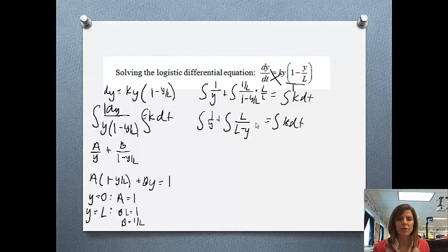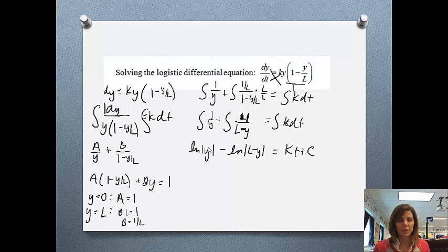All right, so now I'm ready to take the integral of every part. So the integral of 1 over y will be ln of y. And then this one, because of the minus sign, I'm going to end up getting negative the natural log of... when I do this, did I screw up there? Oh, this will just be 1. Okay, 1 over L times L is just 1. So we'll get the natural log of L minus y, and then that will equal the integral of k, again, will be kt plus c.